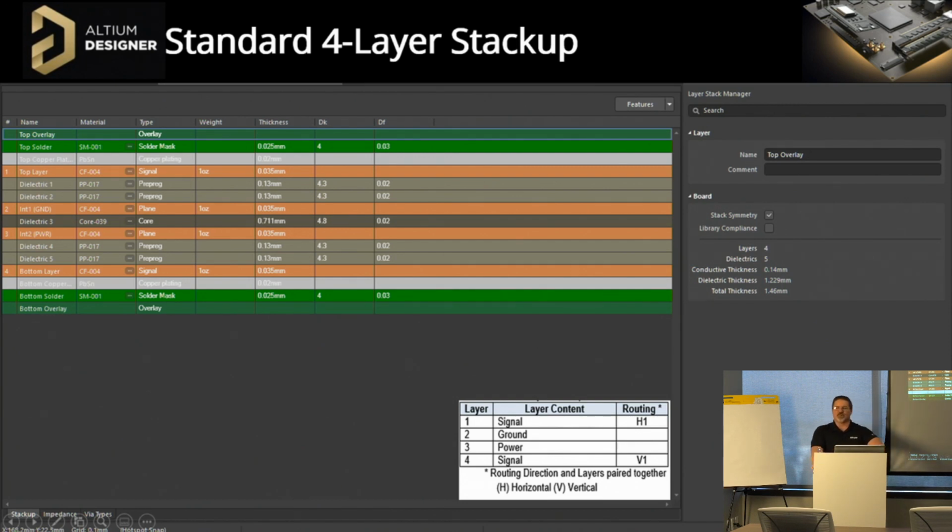Those 2 signal layers are paired. So whenever you're working with that, you go from that layer to the other layer. You maintain that pairing between the layers, and then if you notice, you have an H and a V. What those H's and V's mean is that the routing will go horizontal or vertical. So when you're on layer 1, for example, the routing will primarily go in the horizontal direction, and when you drop down a via to the other signal layer, it will go in the other direction, the vertical. Now, with that sort of standard that you're going to set up, that rule with your layers, you can basically set up any number of layers.